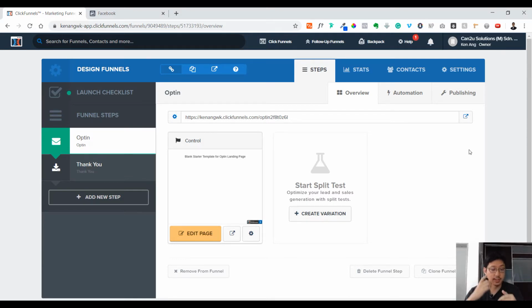Now let's go into it, and as you can see, this is my ClickFunnels account. We want every page to have your pixel. So what is a pixel, for those that are new? A pixel is a code by Facebook that is used to track and make sure that you actually see certain things. It is not a cookie, it's just a tracking tool.